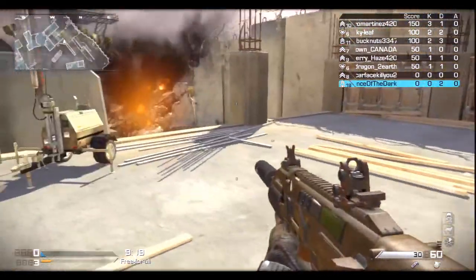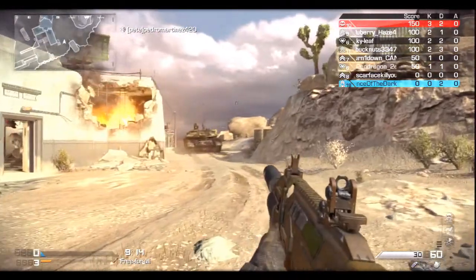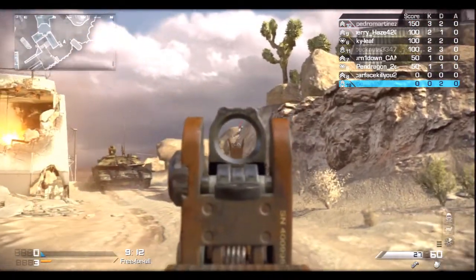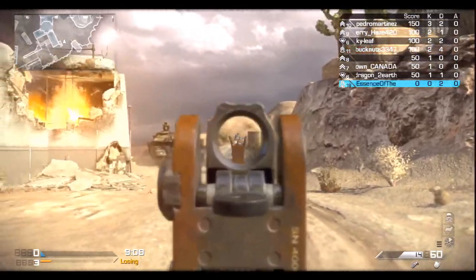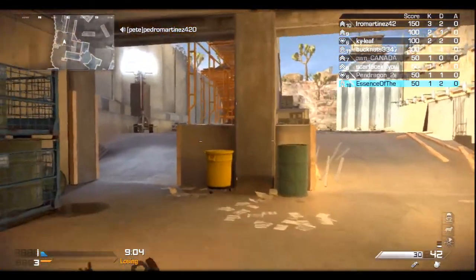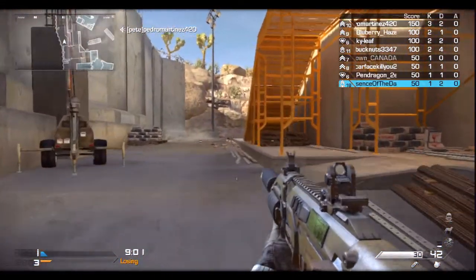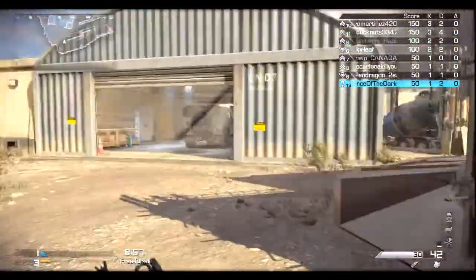Unless it's at a large distance, then it takes 4 shots. So no matter what, this gun always takes 2 bursts for a kill from a really long distance. But I'm going to tell you that if you're able to hit all 3 shots, I'm sorry, from a moderate distance without a silencer, you will get the kill.